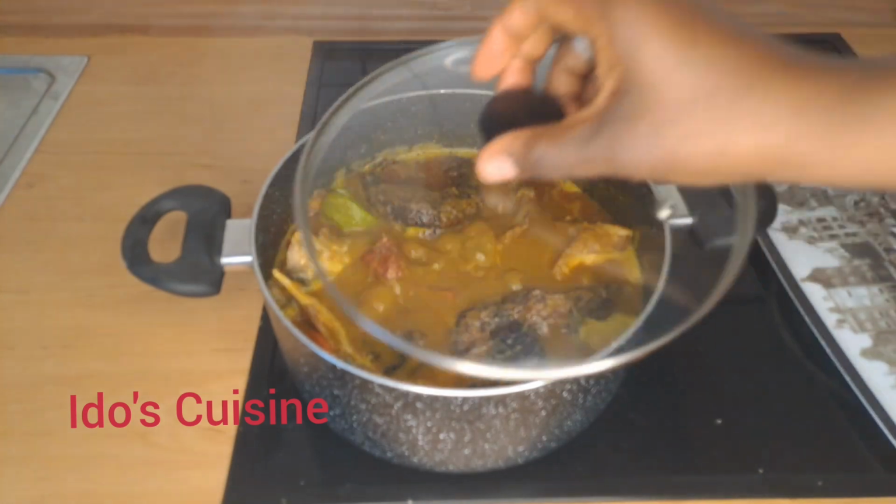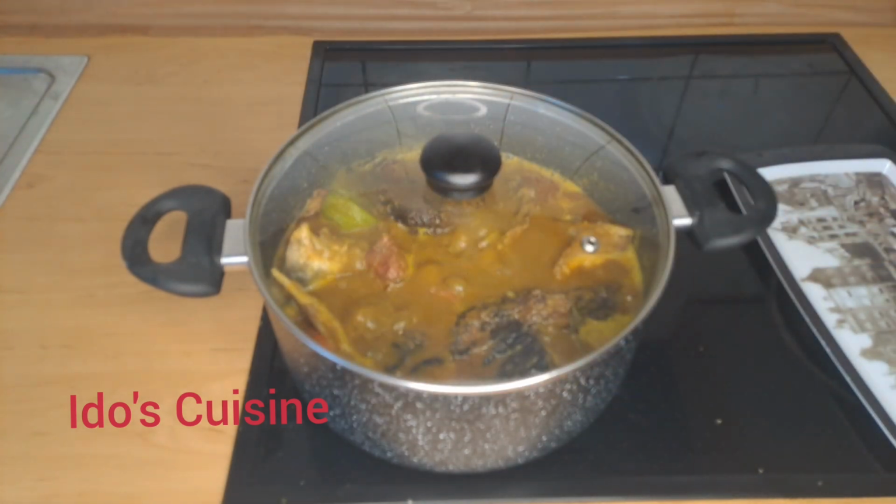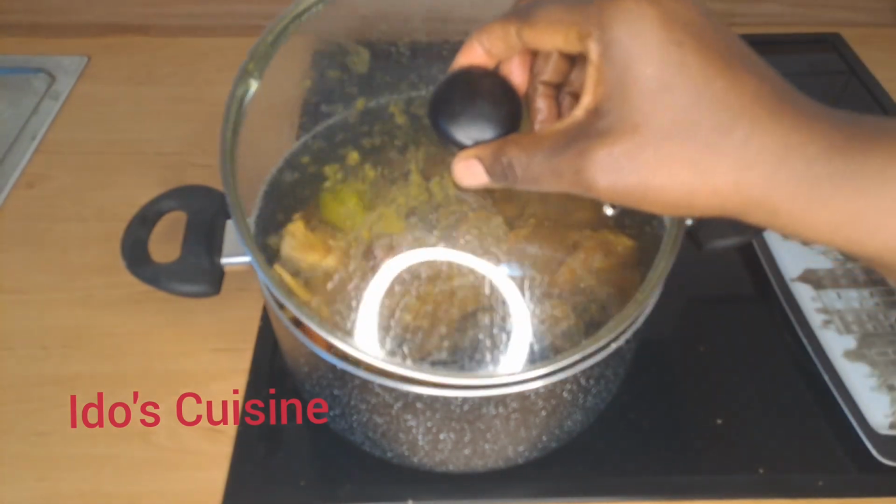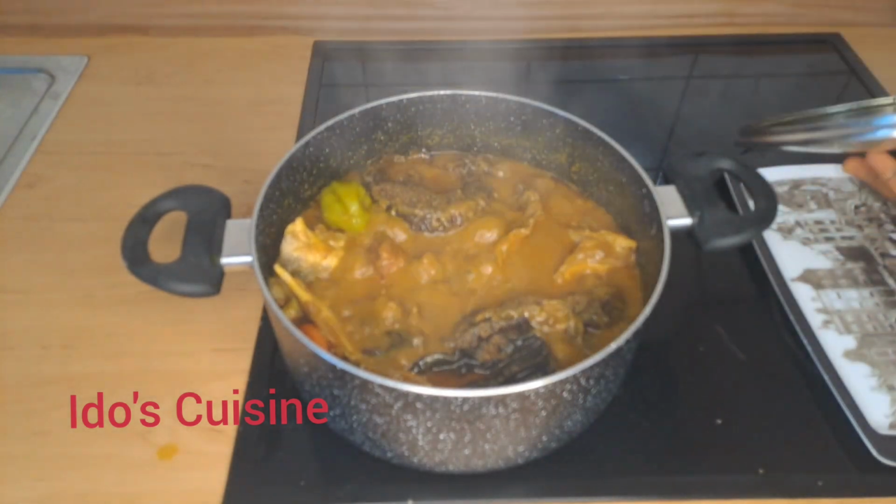So I'm going to add in crayfish, cover and allow it to cook for another 5 minutes, and then we'll come back to the pot. 5 minutes after, here we are.